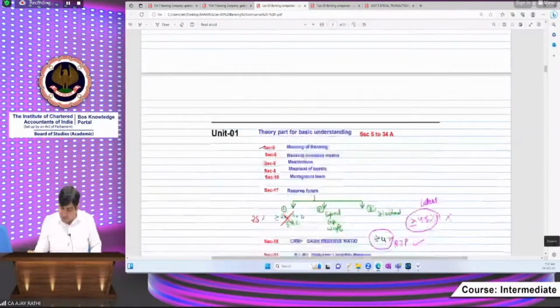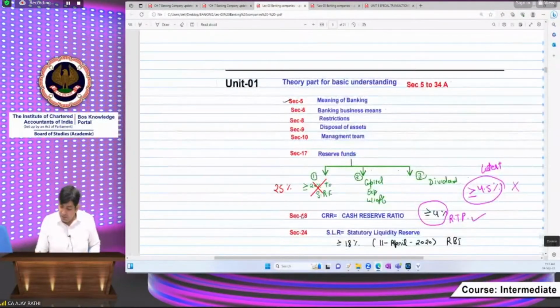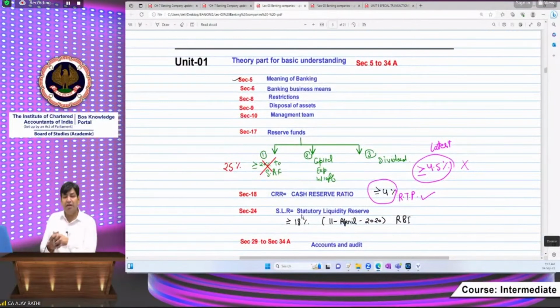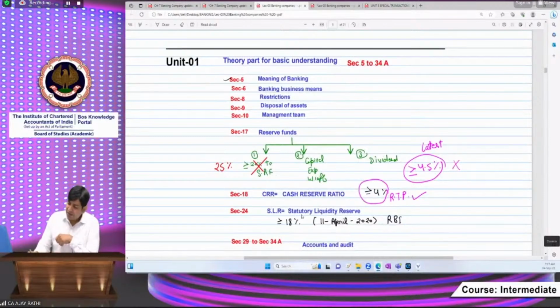Now we move to the PDF sections. In the first unit there is a lot of theory. Beta, please correct and update such percentages which we shall be discussing during this session. How much is it? It is 4.5% latest. From where such percentages change, I will tell you. And this is 18%. Beta, always see your RTP, revision test paper.